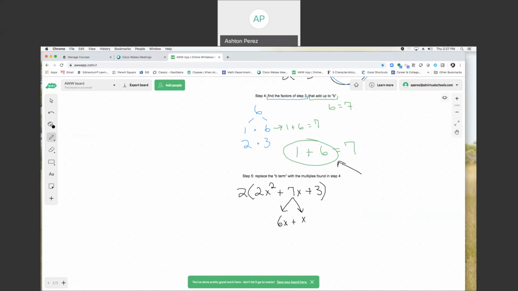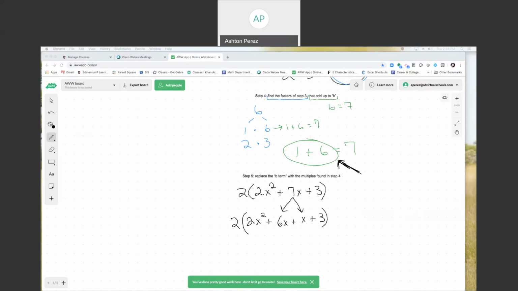So we took the multiples from step 4, and we replaced our b term with them. Okay, so everything else needs to stay the same. So we're just going to drop everything else down. Don't change anything. And that's a really important concept for you to understand: a lot of times we need to manipulate an equation to get what we want, but we don't want to change the value of it. So we just changed the way this polynomial looked, but we did not change the value of it in any way, right? We still have a 7x here. I just wanted to make that clear.